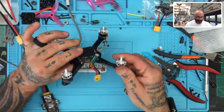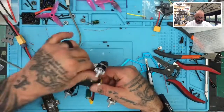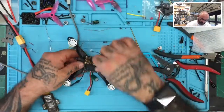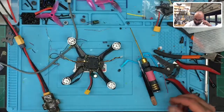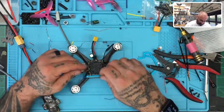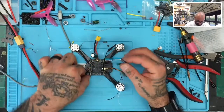There we go. So we got our VTX in now, right? These little glue strings here, we can ignore those. Got our VTX in, and we're going to definitely place our receiver somewhere around that area. We can actually place it on the top here. So let's go ahead now and get our frame back on, make sure everything fits. Okay, so we got one here.